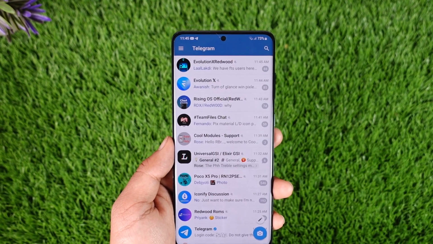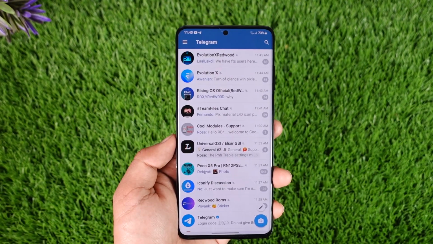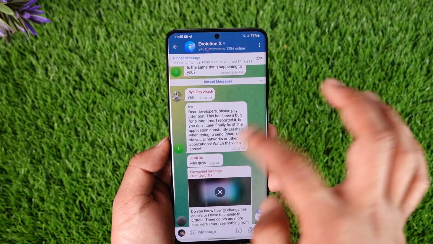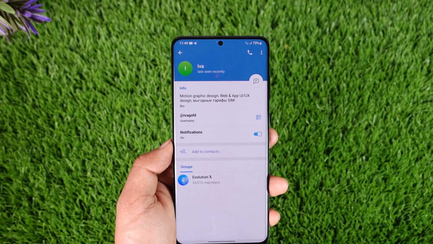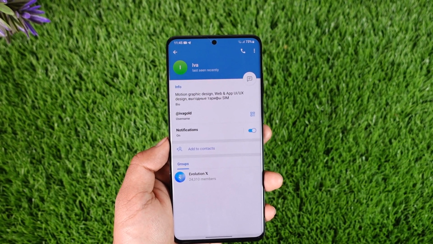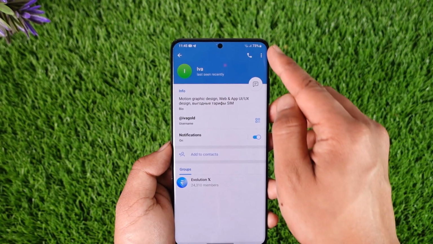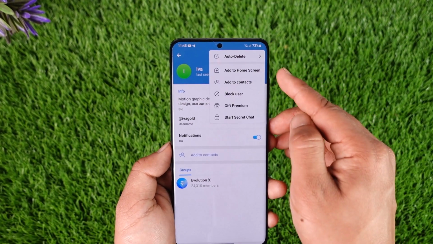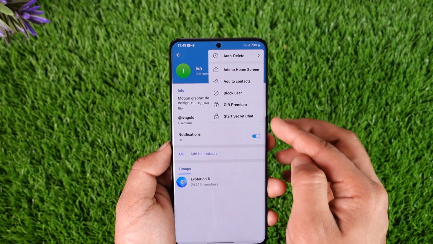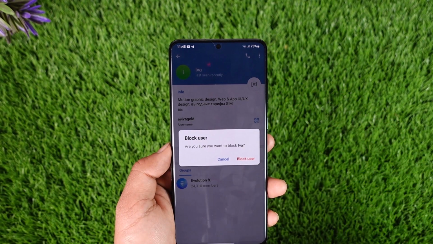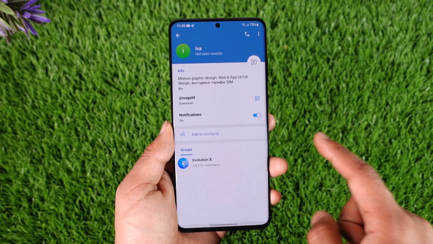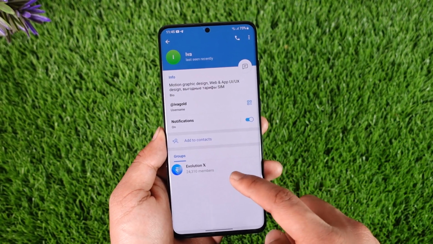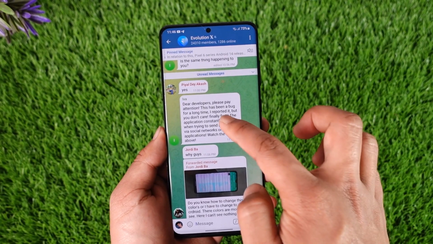Now let's say you want to report a particular account on Telegram because of spammy behavior. So you can just open a random person's profile over here, and I have nothing against this person. What you want to do is, right over here, you can see even if I tap the three dots option here, I have the option to add, give premium or block user, but there is no option to actually report it. Now it doesn't give me the option to directly report this person to Telegram, but what we can do is report this person in the group.